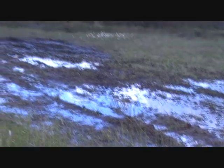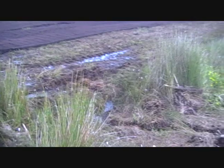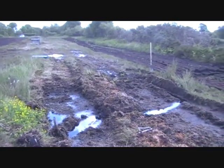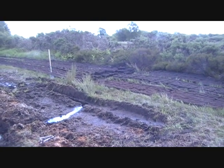So like I said in the last video, naturally you're going to have pools of water everywhere in the bog, both on the cutaway bog down here and the high bog up there. And I don't mind that. I suppose it helps all the natural plants and animals grow, helps the frogs to spawn, gives them somewhere to live. And I don't really like draining it off to a certain extent, unless it's actually going to interfere with the turf that I've spread, which it would have had over here.